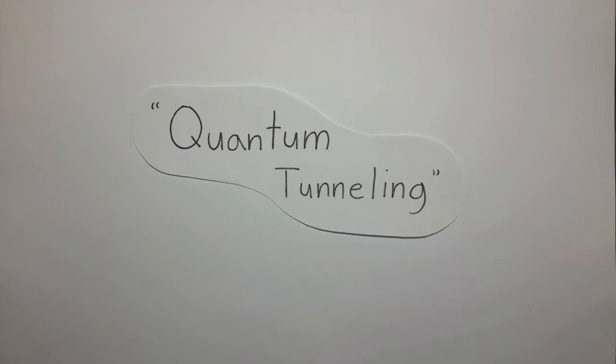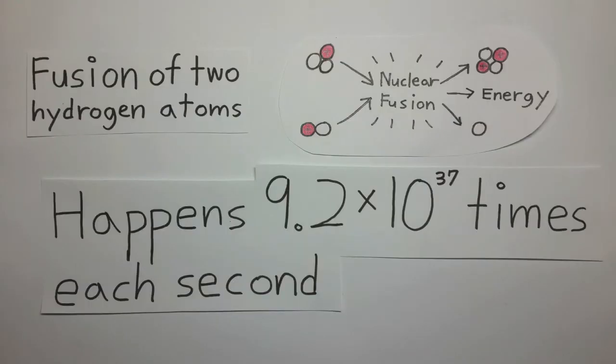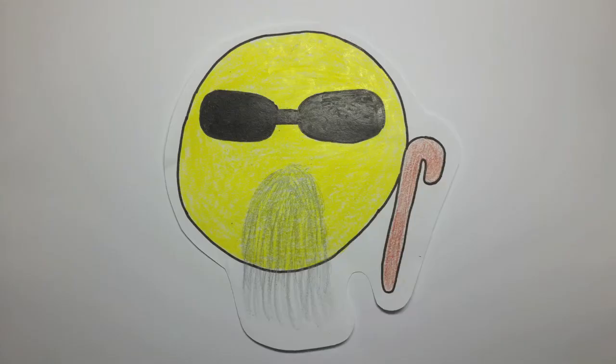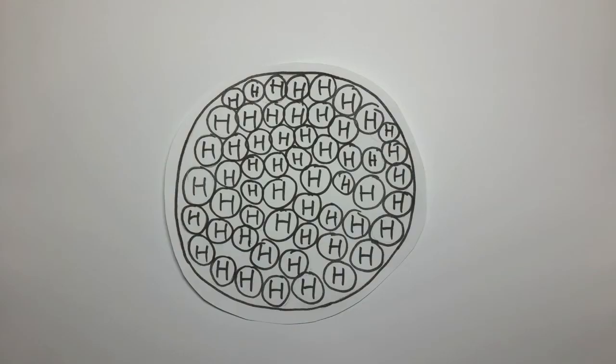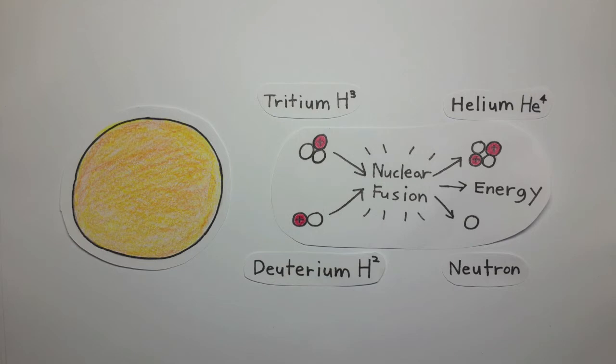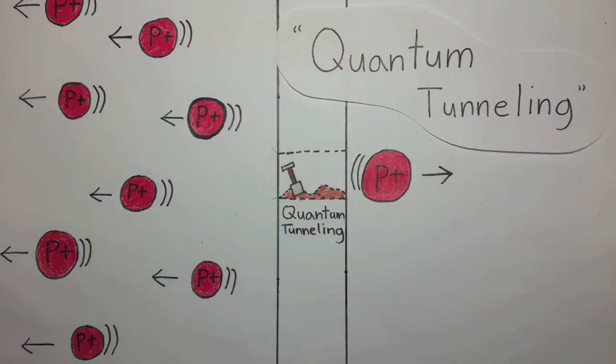The fusion of two hydrogen protons happens approximately 9.2 times 10 to the 37th power times each second. The probability of fusing is small considering the enormous mass of the sun, but it is producing a large amount of energy in our point of reference. Therefore, the sun is burning even after 4.5 billion years because it has so many hydrogen atoms.